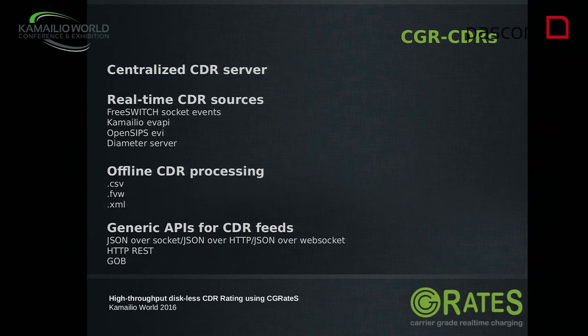Regarding the CDRs, we have a centralized CDR server approach. Of course, you can also scale this up, so if you want to split it, you can do that. We have more interfaces to that. We have a real-time CDR interface. We support FreeSWITCH via event socket, Kamailio via EVAPI, OpenSIPS via AVP, and also the diameter server there. We also do offline CDR processing, so if you get CDRs from your suppliers or carriers, you can easily import them into CGRateS to do, I don't know, billing assurance.